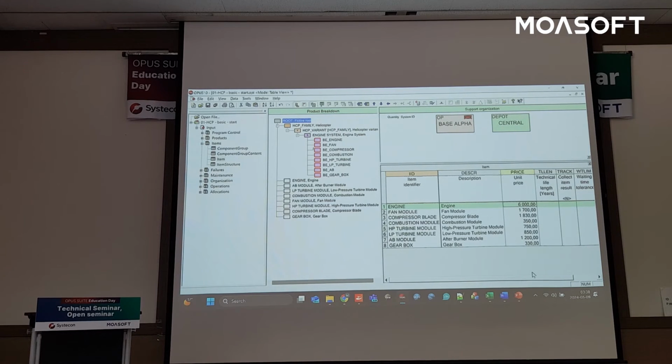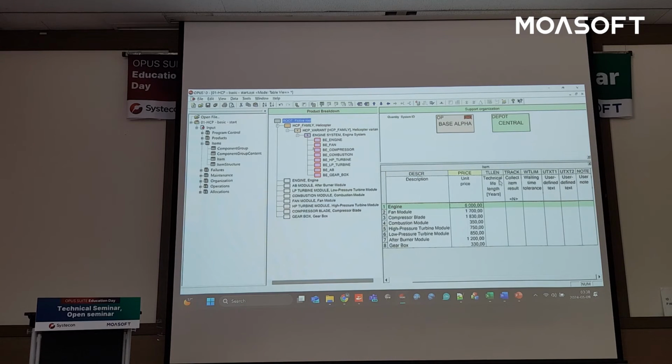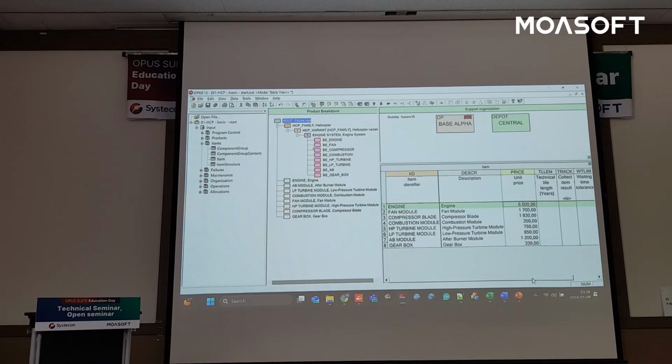And then there are a lot of other columns as well, but those are sort of gray, meaning that they are not mandatory. We might need them to add information later on, but for now, this is what we need to give. So the name of the items and the prices.